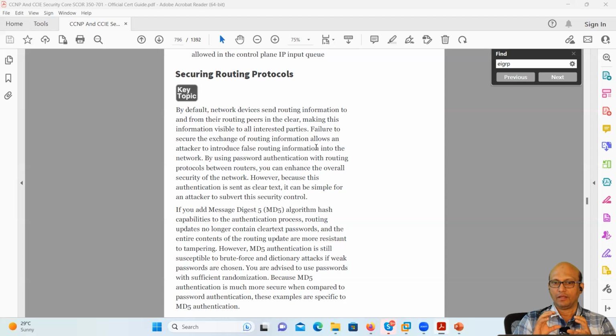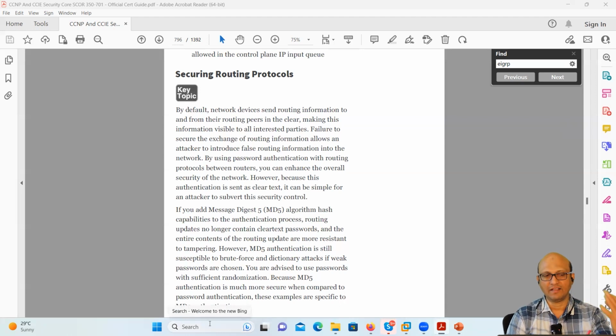So here, in this explanation, I was trying to tell you that though two routers exchange the information, you can provide some kind of authentication. Now, when it comes to authentication, always remember the term authentication means what? Somebody is asking you, who are you? And when somebody is asking you, who are you? You reply with the term username and password.